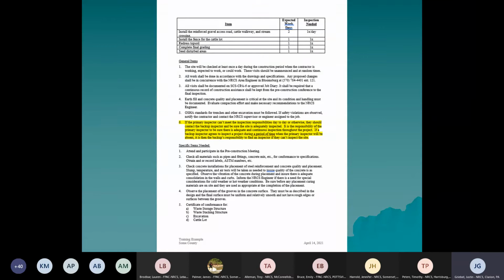But the quality assurance plan also lays out the different items you'd need to do the inspection, whether it be a slump cone, rules, tape measure, compaction testing. All those specific items are laid out in the quality assurance plan. And it also tells you the specific items to look for within the concrete mix, the ASTM numbers, pipe fittings, sizes, labels. It lays out pretty clearly what you should be checking for materials as well.